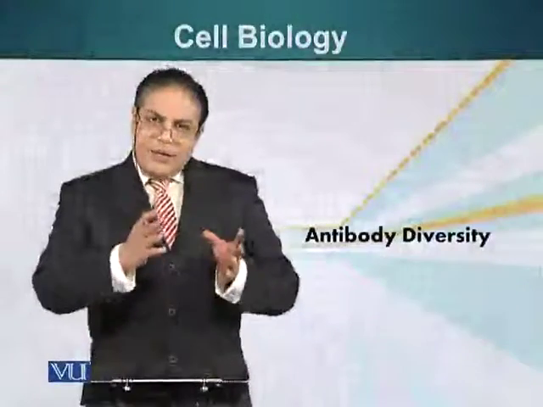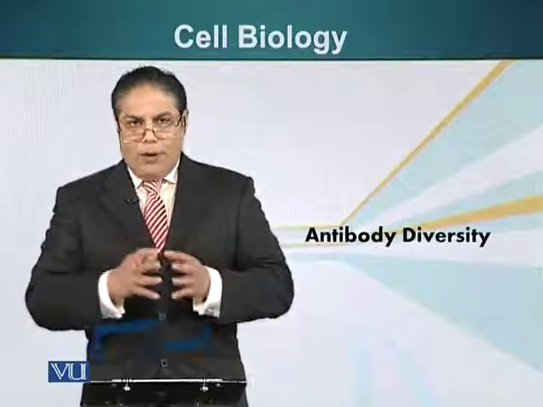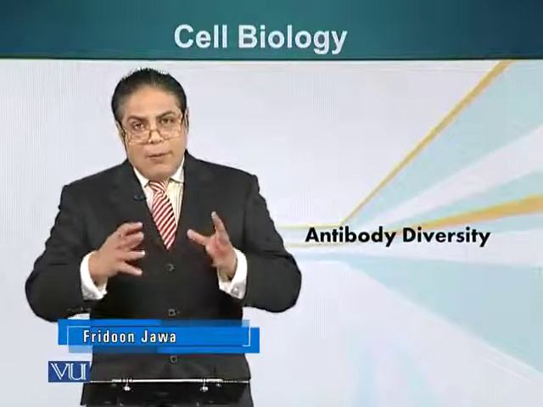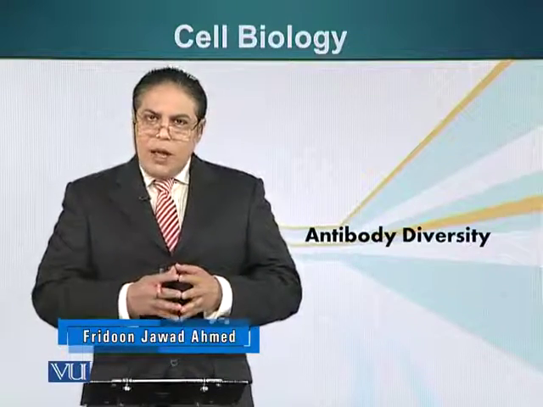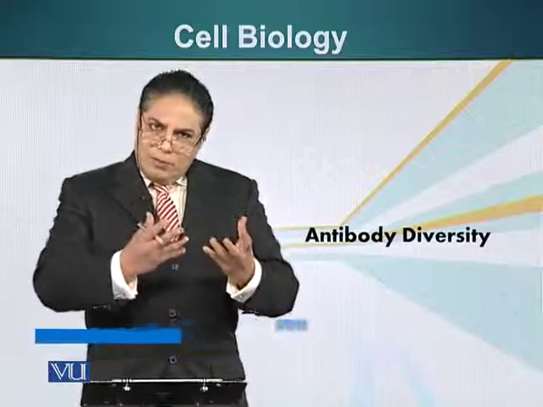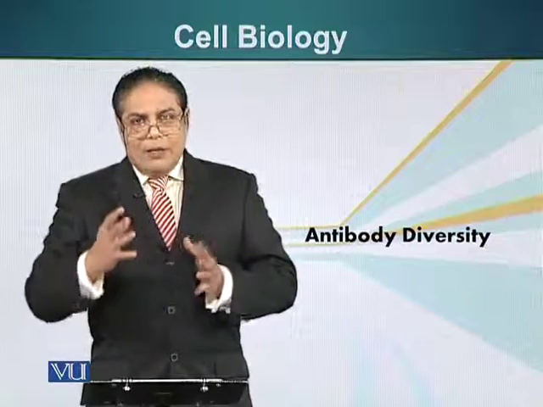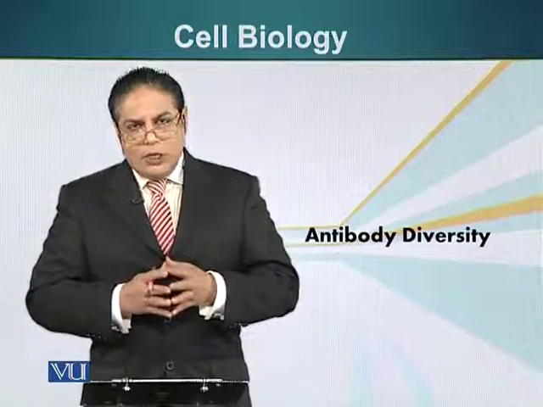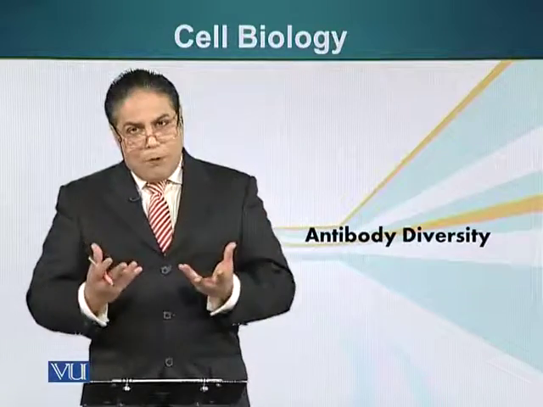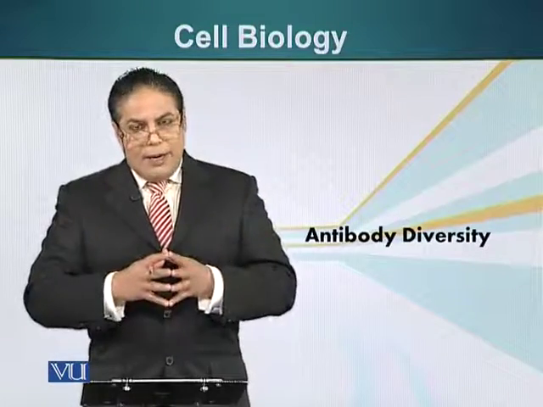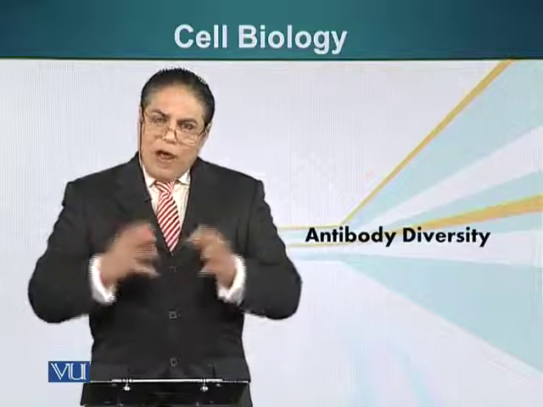We had said that our immune system works on a ready-made principle and not made to order, which implies that our B cells have to make almost unlimited types of antibodies. Come what may, whatever type of antigen they are exposed to, they should be able to respond. The dilemma is we have only about 30,000 genes, and the number of different types of antigen an animal can possibly encounter is almost unlimited. So our immune system has to make millions of different types of antibodies.